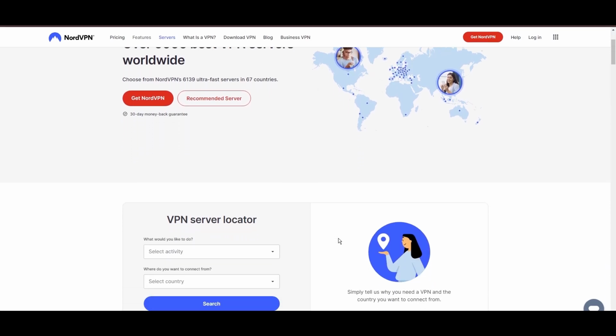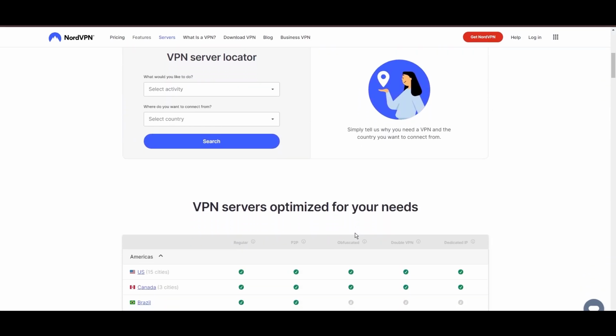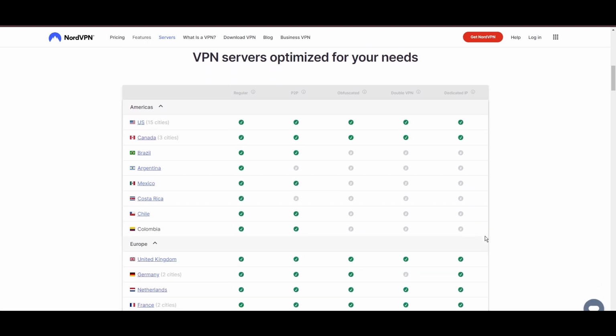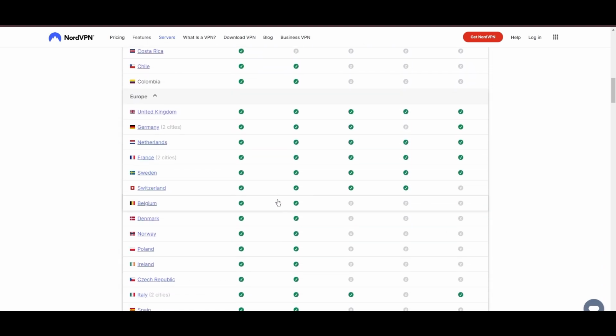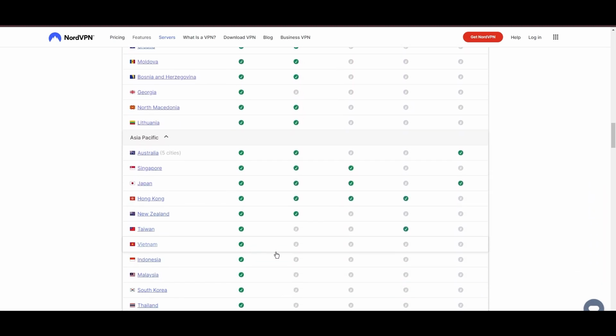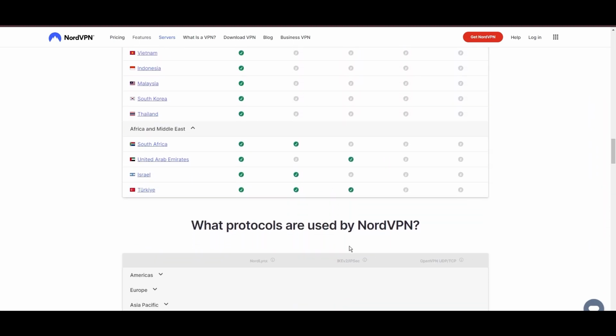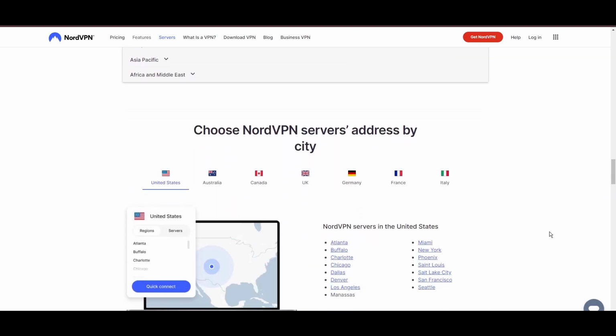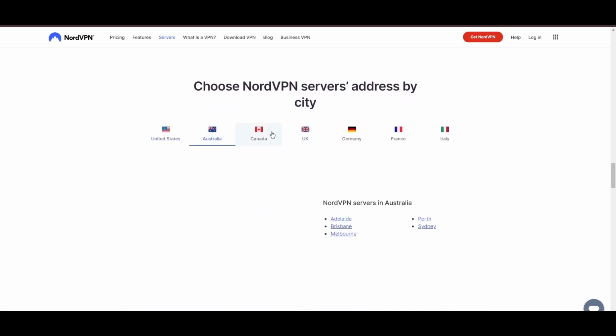Leading our selection is the highly acclaimed NordVPN, a top choice for users of Microsoft Store around the globe. Hailing from Panama, NordVPN offers an expansive network of over 6,000 servers across 61 countries, ensuring you can effortlessly connect to Microsoft Store from virtually anywhere, eliminating concerns over slow speeds or buffering.